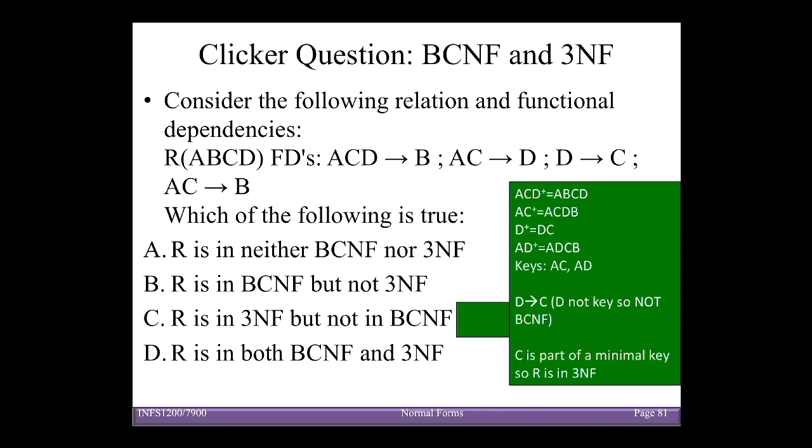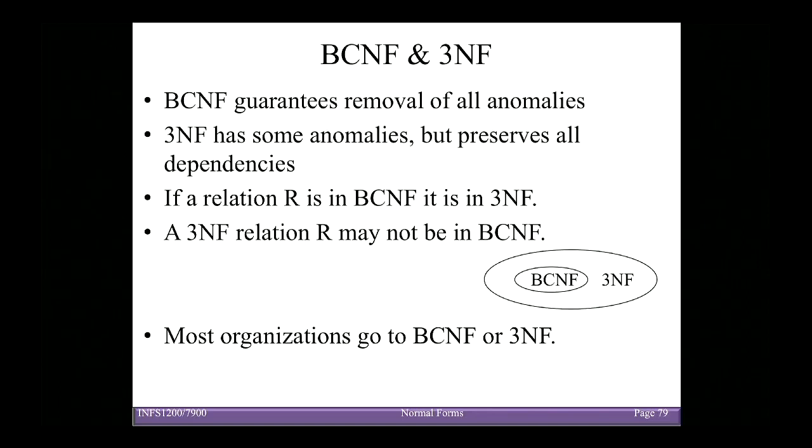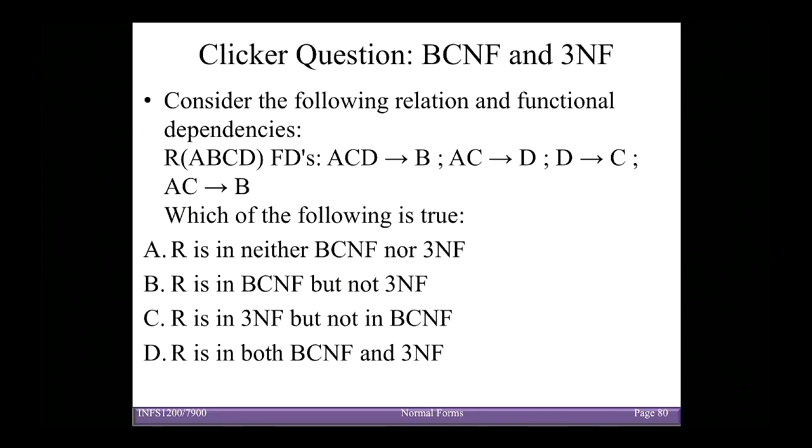Right? And if you maybe go back here now, we see that looking at Venn diagrams, anything which is in BCNF is also in 3NF. So if you find something and you know it's in BCNF, it's also in 3NF. But you have some things which are in 3NF and not in BCNF. Right? So essentially, if you knew that, then which one would not be possible? B would not be possible, right? You won't get things which are in 3NF but not in BCNF. All right.